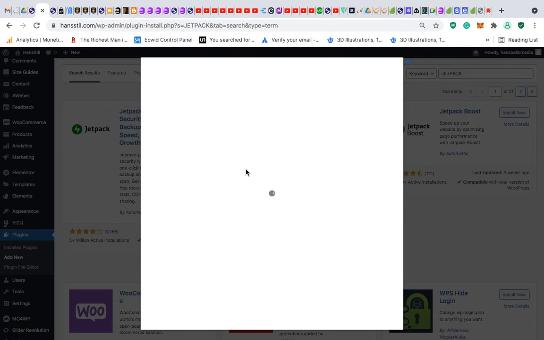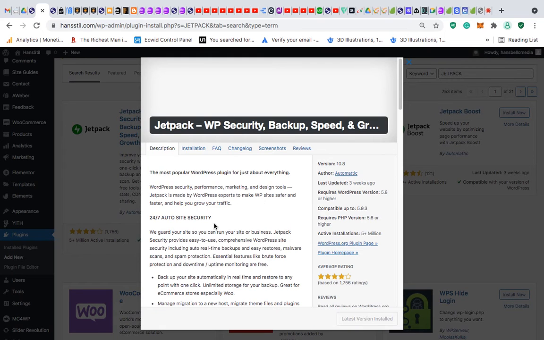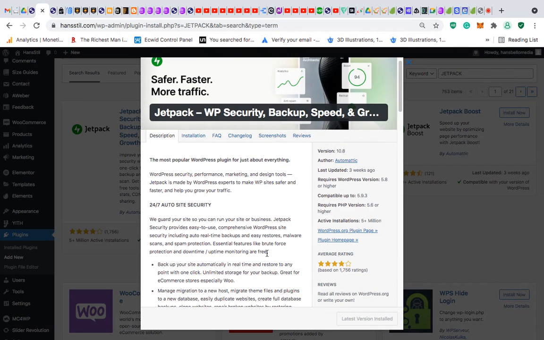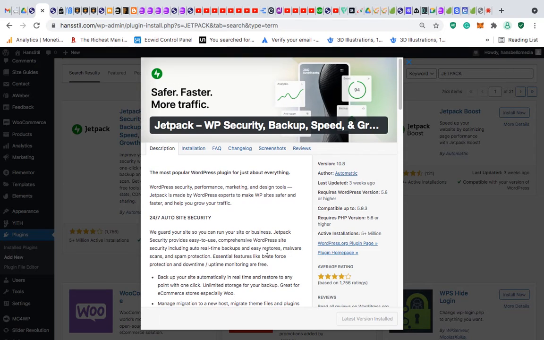I have it installed on this particular website right now because I'm using WooCommerce. If you are using WooCommerce, I think Jetpack is actually a required plugin, because it's the same company that created it.